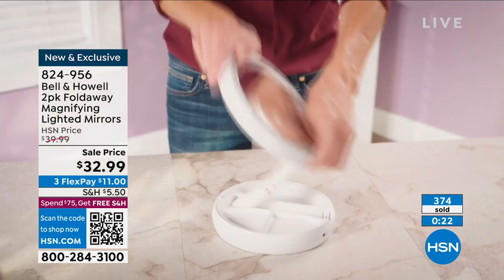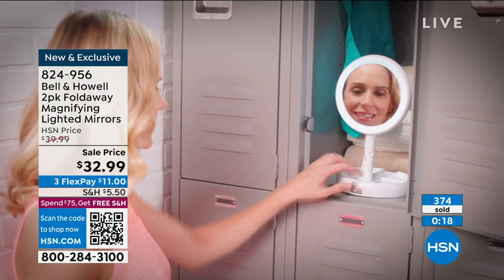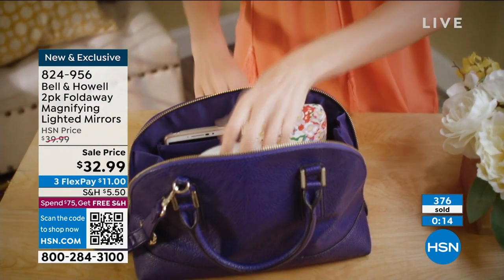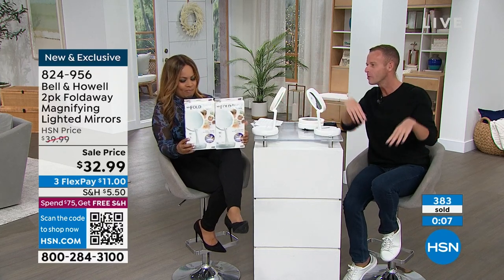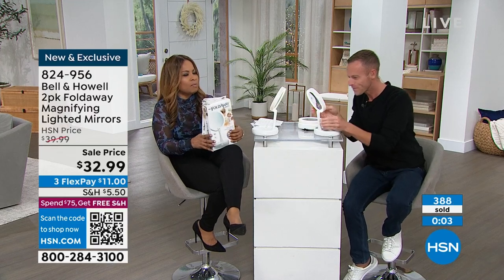For us to do 10 times — but does it fold down? No. Does it have lighting? No. Does it have organization? No. That's the thing — you can find it, but most of them are just stationary and heavy; you can't travel with it. I've gone on vacations with my buddies to Airbnbs and VRBOs and I always take a mirror with me — you don't know what kind of bathroom setting you're getting into.